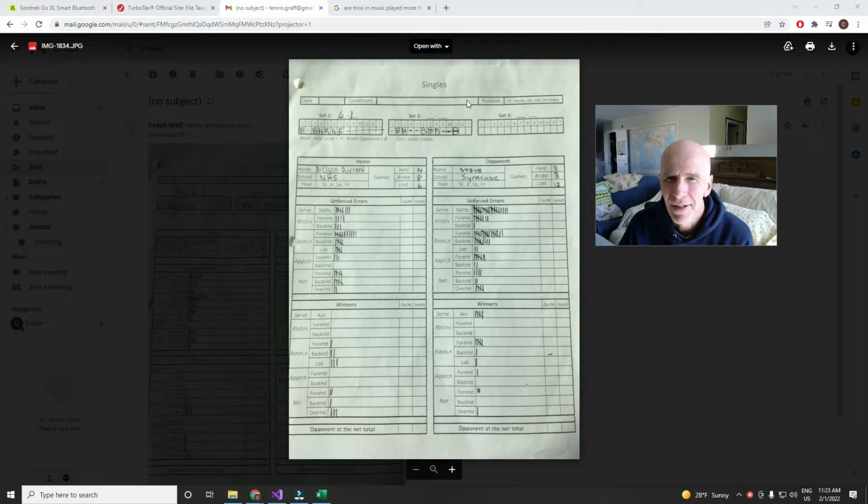Obviously, the date, the conditions, those kind of things can be filled in, and the position you're playing at. Varsity, first singles, second singles, JV or varsity. In here, I'm interested in whether they broke serve. So B stands for break serve, H stands for hold serve, and a dot means you lost the game.